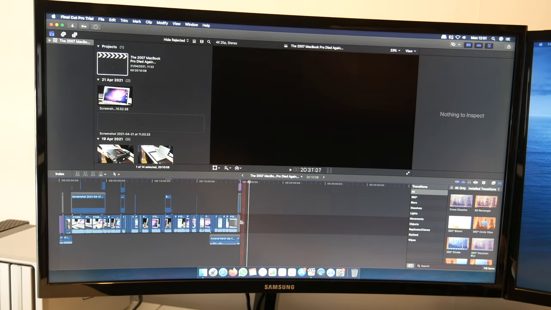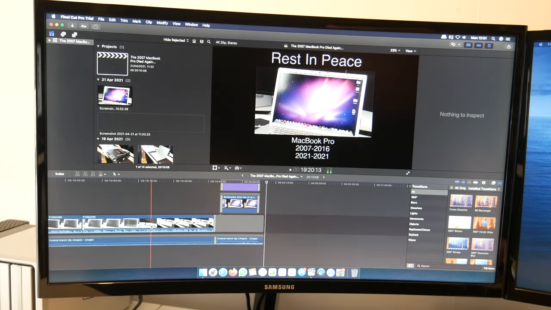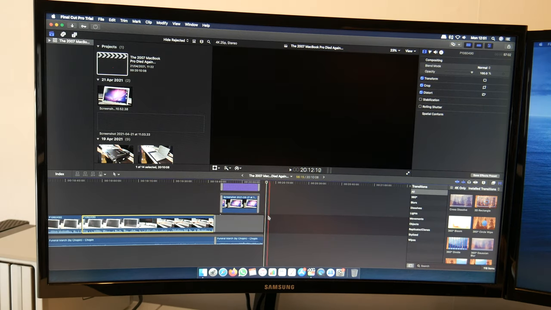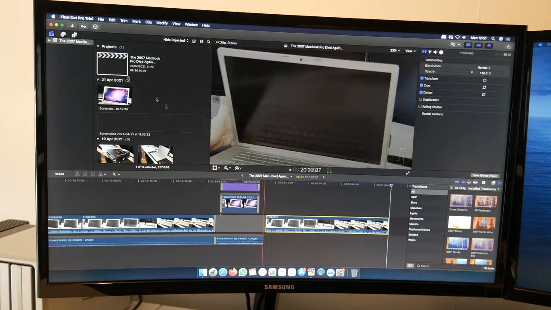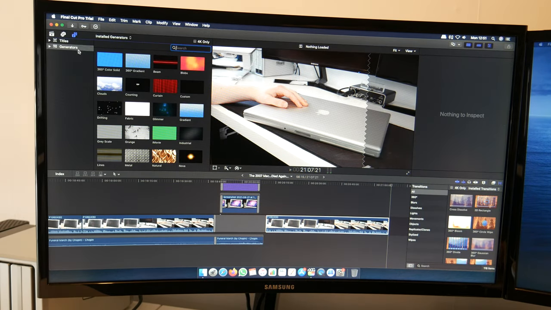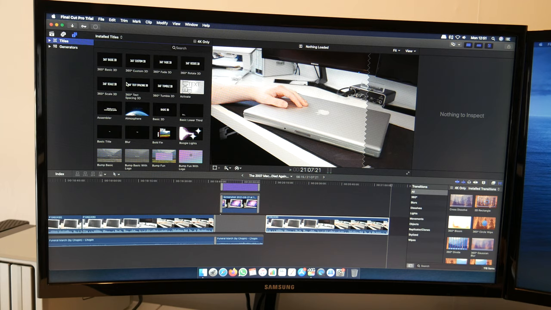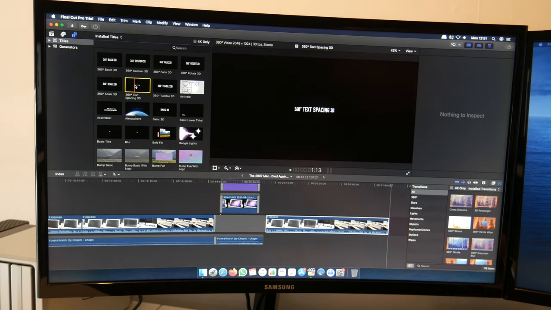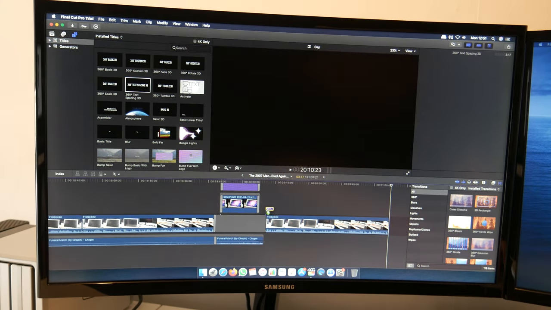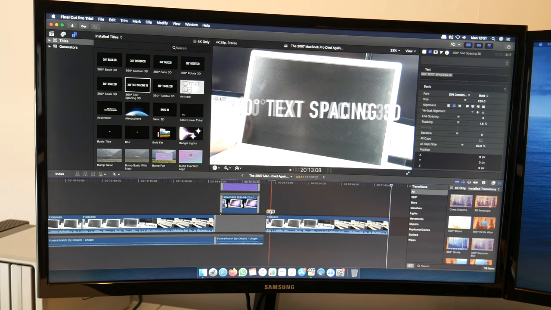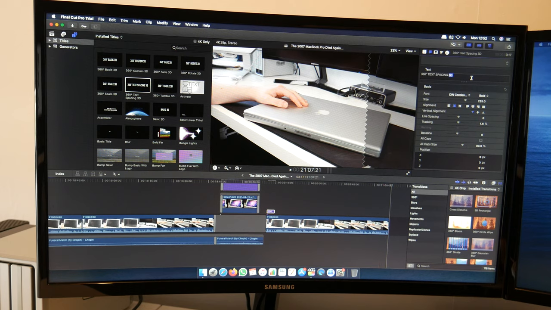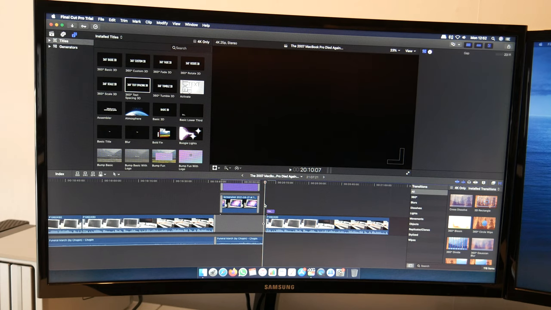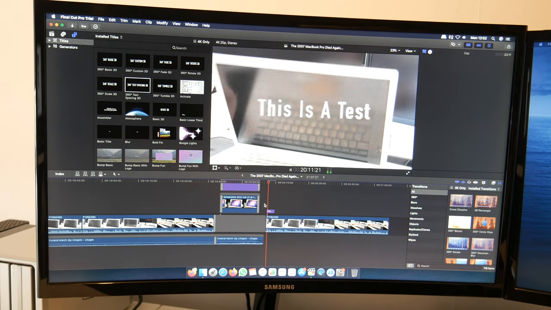Now what I'm going to do is, on the end here, I'm going to copy one of the clips and put it in at the end just there. And on top of there, I will add a new text layer. I'm going to go for an animated one just to see how that goes. So let's drag that onto the top, and looking at that preview, that's running quite smoothly. So in here I'll just put, this is a test. Let's now see how that plays back.